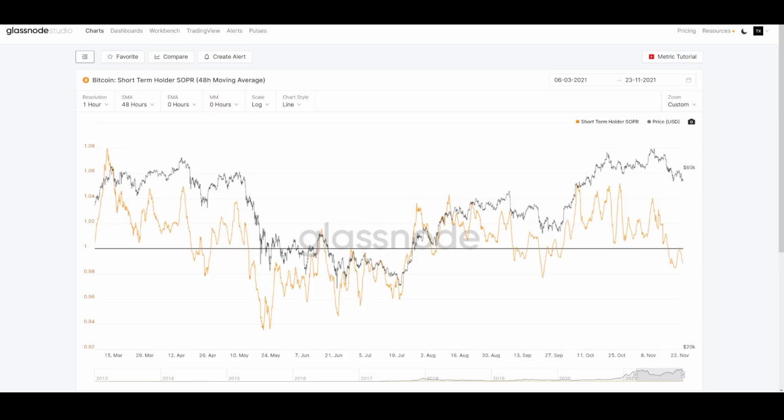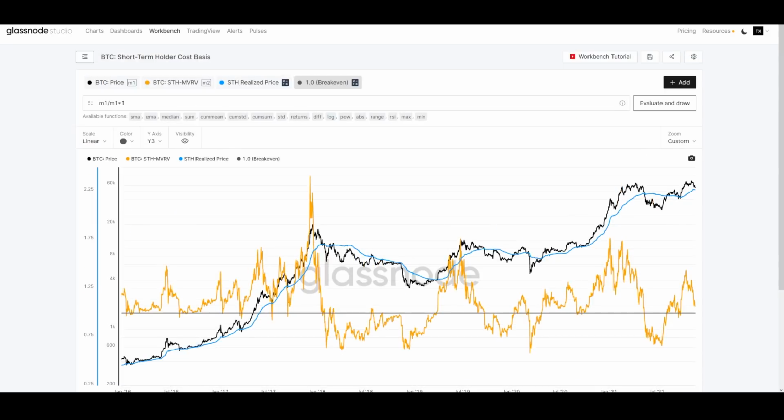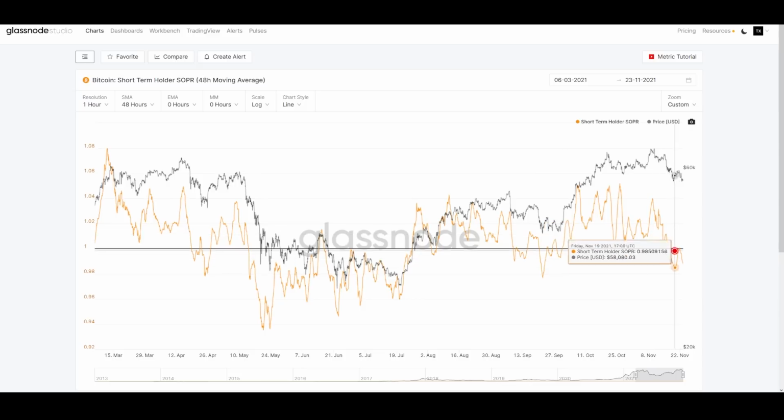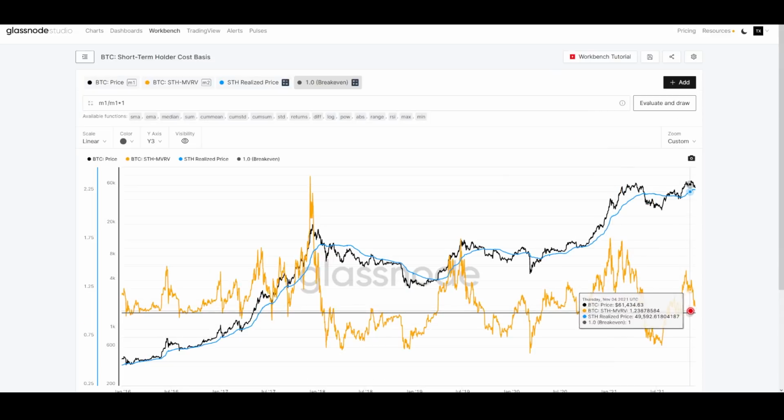Get out of here. And while this is the spending of short-term holders, this line here is their cost basis. So this is all of their coins put together, including the ones not being spent. And we did look at this in the previous video, but it's important to mention it again now, especially since we haven't spoken in a few days. Just as we were looking for this spending of short-term holders to realize some brief losses and then continue on into the positive, we're looking for the cost basis of short-term holders to catch a bounce at break even.